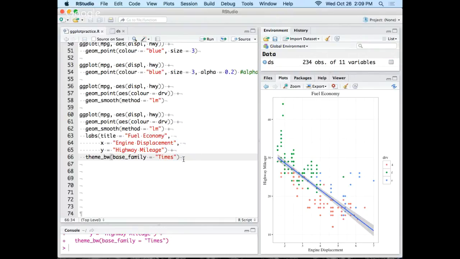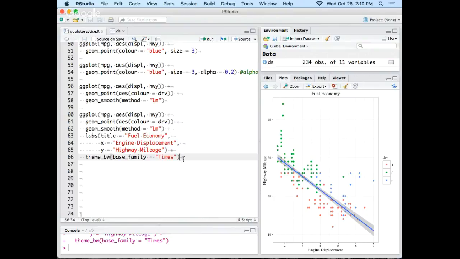But you're trying to tell a story with your figures, so you want to make it as clean and clear as possible. I do not get the picture exactly, so I don't know the code. base_family equals times. Oh, that's weird. I think there's a problem here. Labs title equals.